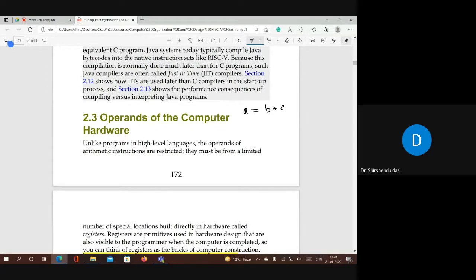Since your processor is a physical design, it's not a program, it's a physical design. So here the number of registers is fixed. After a processor has been designed, you cannot change the number of registers from 15 to 18. It's not possible. The number of registers is fixed for the lifetime of that processor.